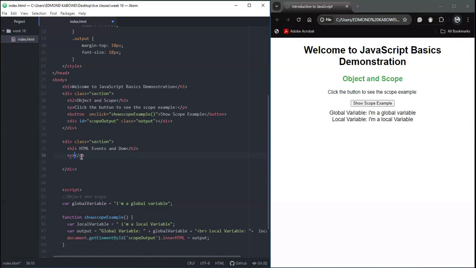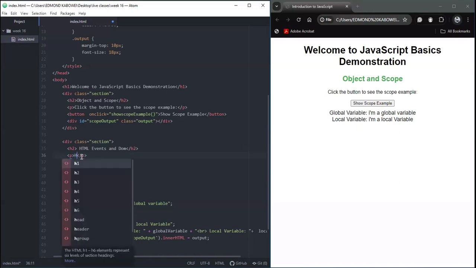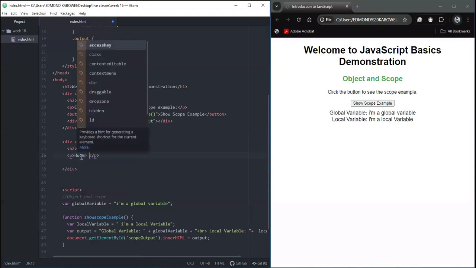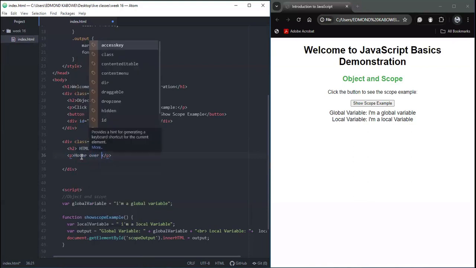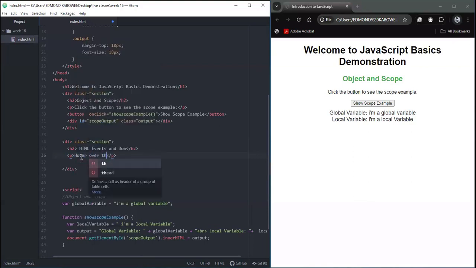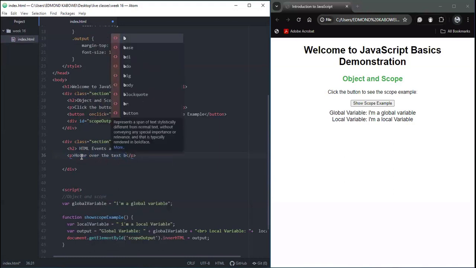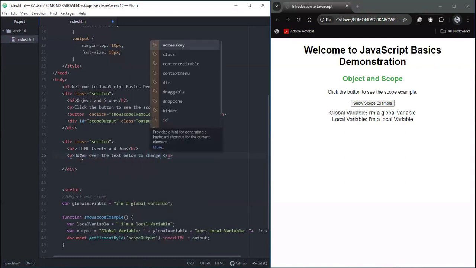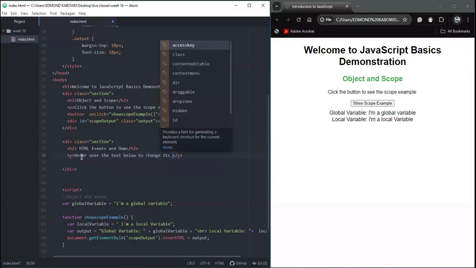We want to create a hover effect here. So I want to say, hover over me, over the text, below to change its color.